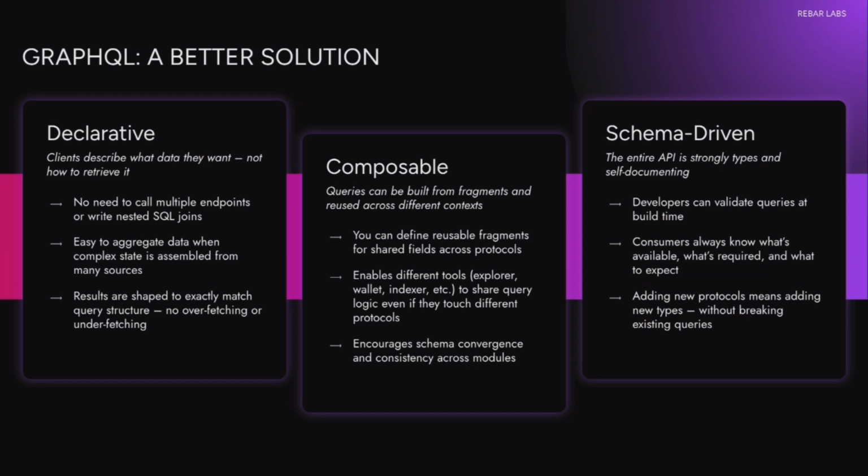And finally, the results of a query are shaped exactly to match what you asked. So if you're building, again, for example, a front end to TypeScript, it becomes very easy to just define what you want, compile the types based off of the GraphQL schema, and get the result.